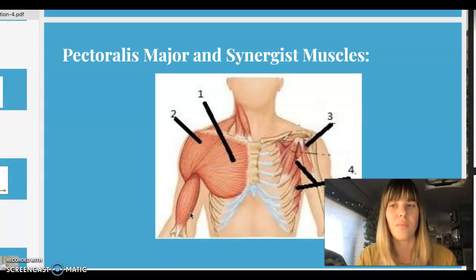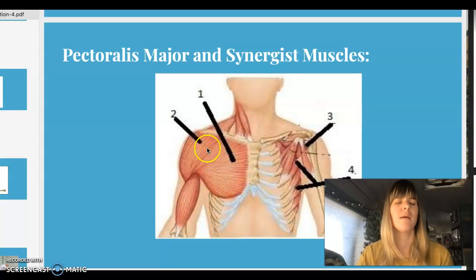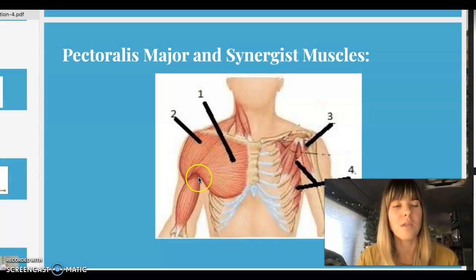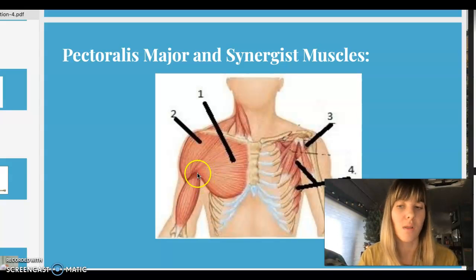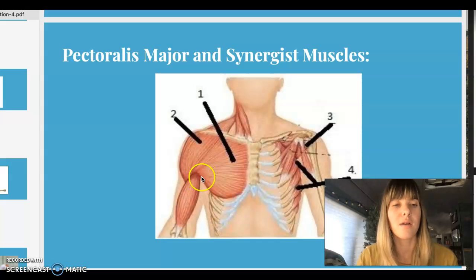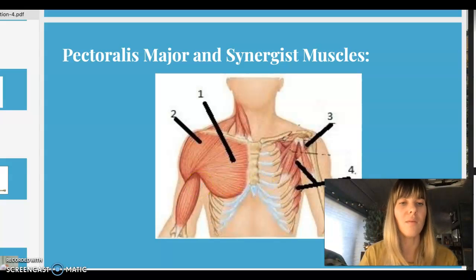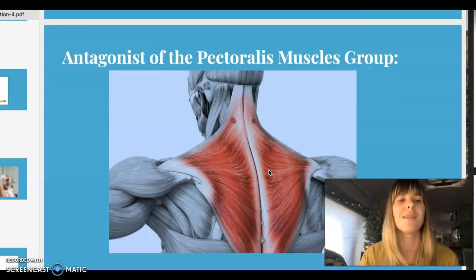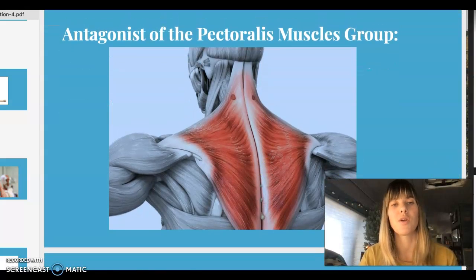Sorry, I think I did that wrong. The clavicular head is going to be the pectoralis major, and the coracobrachialis is going to be right underneath here. I'm sorry, I got that a little confused. Going back, it's a small little muscle right underneath the pectoralis major, and in between the biceps brachii.